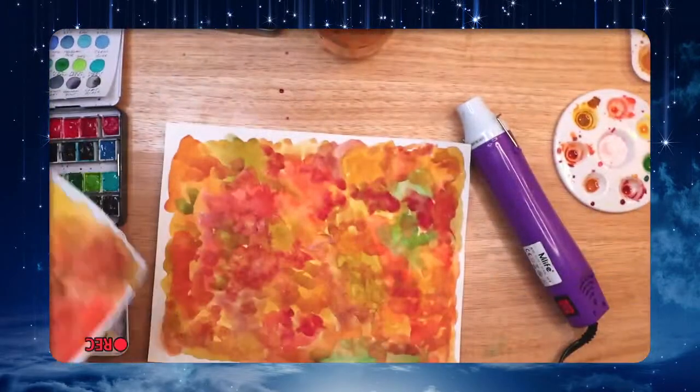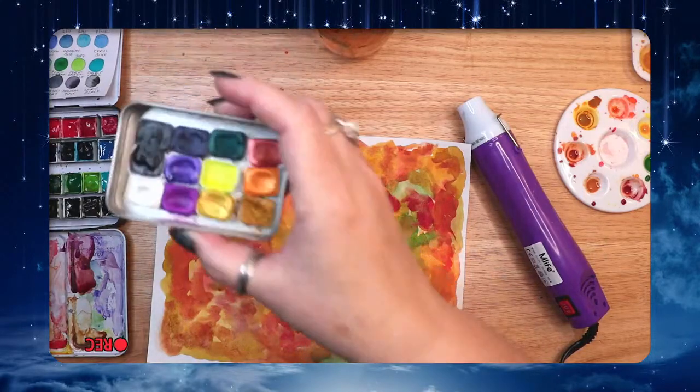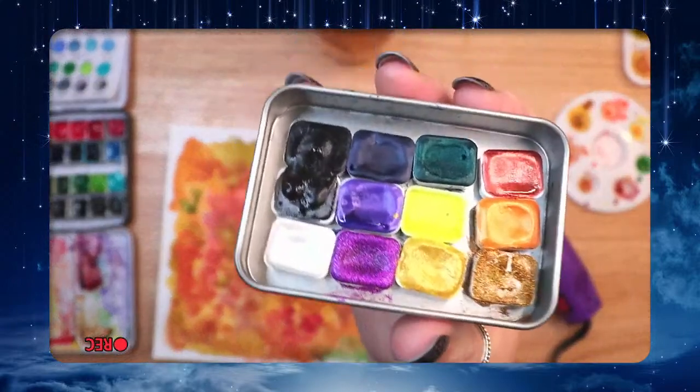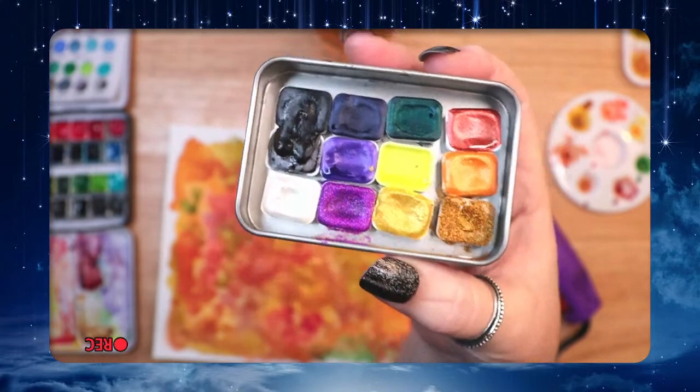And those three colors are coming from this paint palette here. This is our Samhain paint palette for Scarlet Nymph on Etsy.